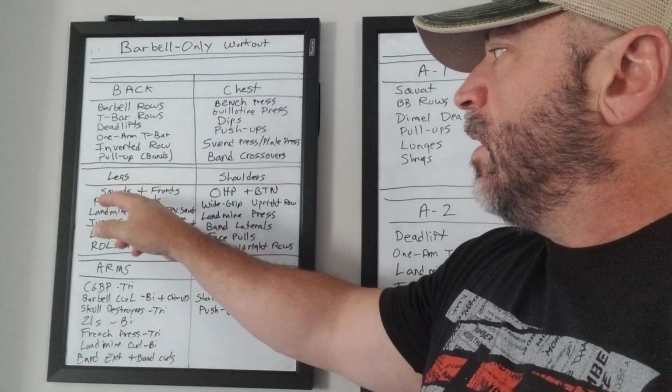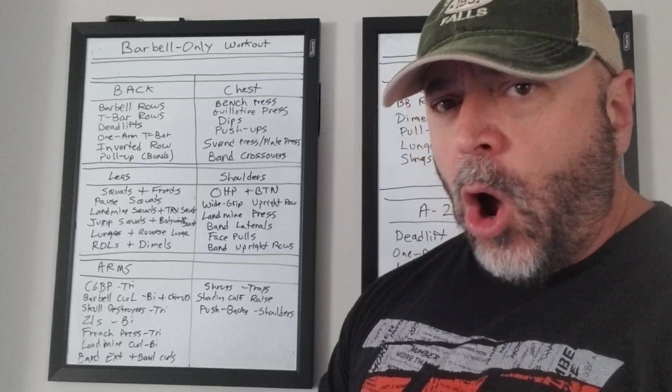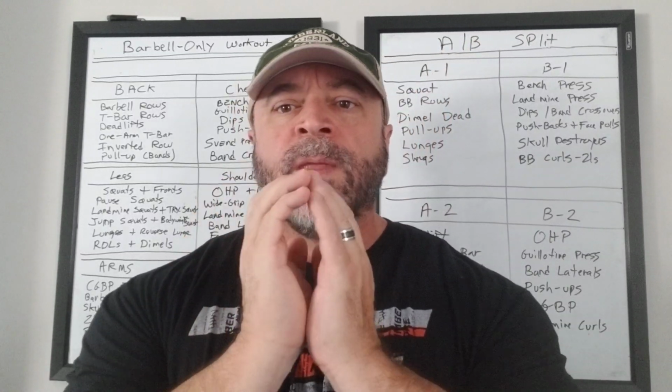All right. Legs, obviously you have squats and front squats. And to add to that, pause squats. You also can do landmine squats. A landmine squat, you set the barbell in the corner, you hold it like this, and you just do a squat like you're doing a goblet squat.